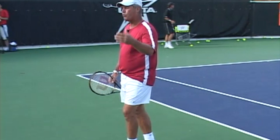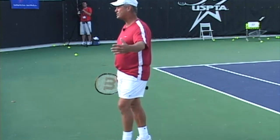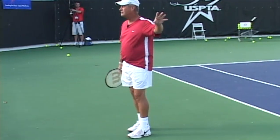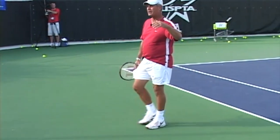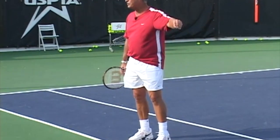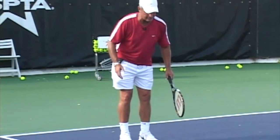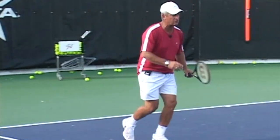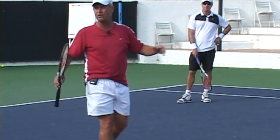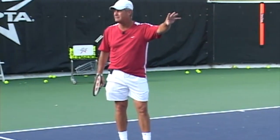You really want to be balanced twice on a tennis court. You'd love to be balanced when you're hitting the ball, so you can hit a good shot, because obviously you're hitting better shots on balance as opposed to off balance. And you always want to be balanced when your opponents hit the ball so you can react to the ball. In doubles in particular, too many people get hung up. They think, I've got to get to a certain spot. Maybe they're running in from three-quarter court, and they go, I've got to get to the service line. So I'm running to get to the service line as Brock is hitting a lob over one of the guy's heads, and then I can't react to the ball. There is no magic spot to get to on the doubles court. The more magic thing is to be balanced when your opponents hit the ball. And then you can react.